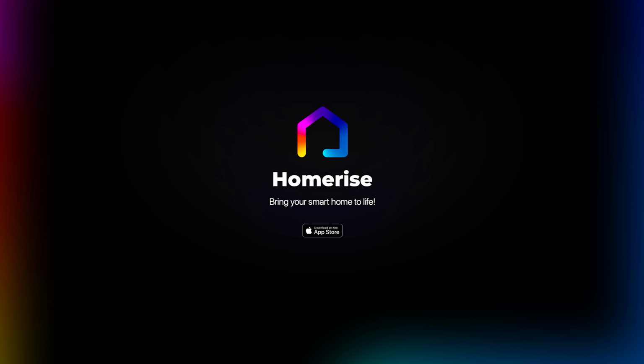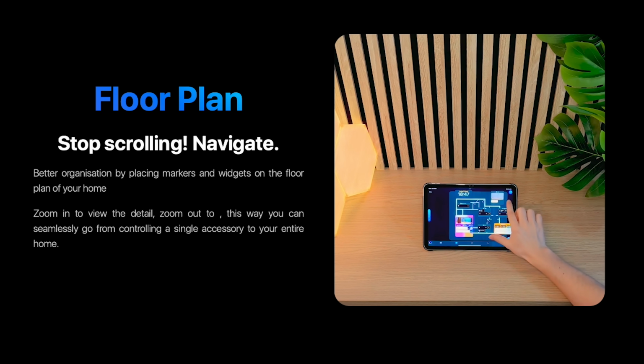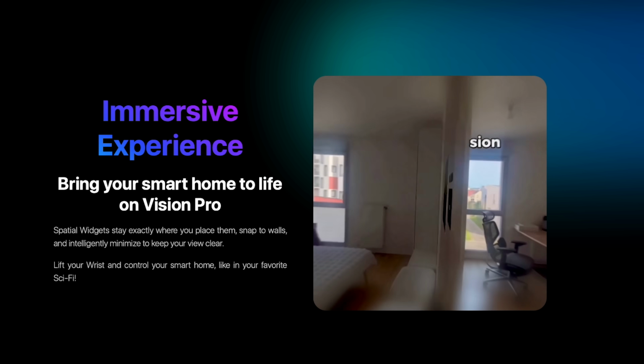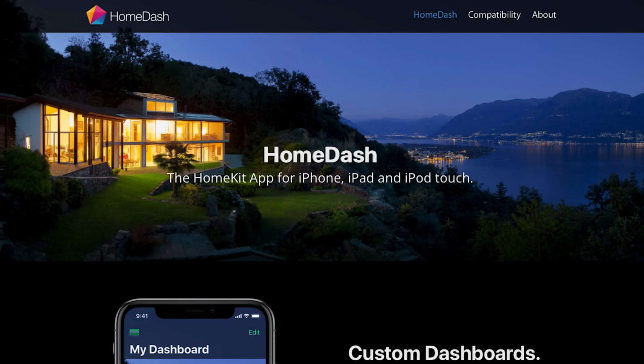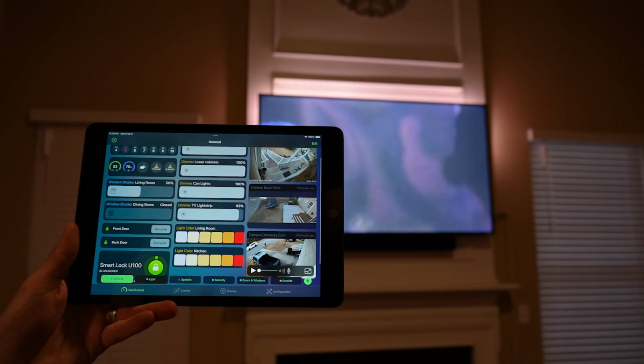Now for custom dashboards, maybe you have a wall-mounted iPad or something like that, check out the HomeRise app. This is a great dashboard app that can integrate calendars, reminders, websites, and there's even AR controls. Plus there's a really cool Vision Pro version if you happen to have an Apple Vision Pro. Home Dash is a very simple dashboard app that's very easy to configure and looks great.